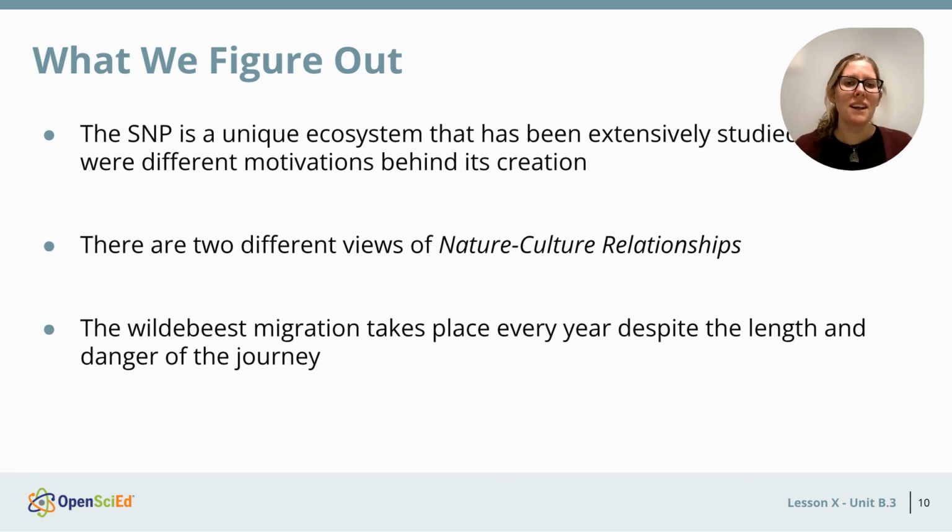What the students figure out in this entire lesson, so we've got the Serengeti National Park. It's a unique ecosystem and it's been extensively studied. We have decades of data that we can look at for this national park, for this ecosystem. They're going to learn that there's 2 different views of nature-culture relationships and the role of humans in an ecosystem. And that the wildebeest migration takes place every year despite the length and danger of that journey. And that's going to help segue into lesson 3.